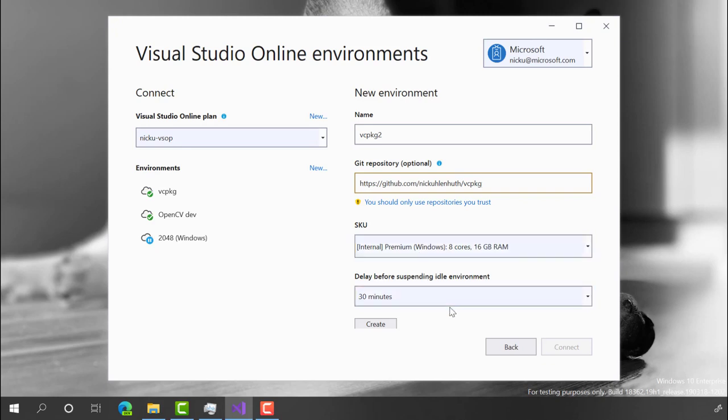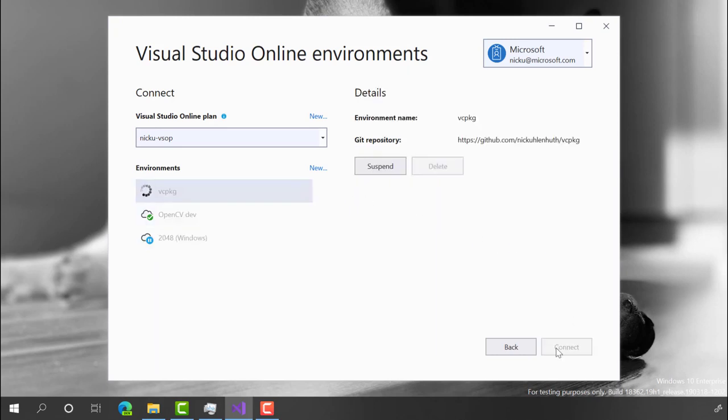The last setting and the only other thing you need before you can create is to just specify what sort of timeout period you want. So you can say, after 2 hours of being idle, I want my environment to suspend. And this allows you to follow a pay for what you use model. So by saying 2 hours, my environment will be up and running for a long amount of time and I can reconnect quickly. But if I choose something like 5 minutes, that means after 5 minutes, my environment will suspend. And then when I go to reconnect, I will have to pay the price of having to wait a little bit longer for that environment to start all the way back up. But with that, I could just click create here. But again, I've already created that environment, so I'll go ahead and just connect to my existing one.